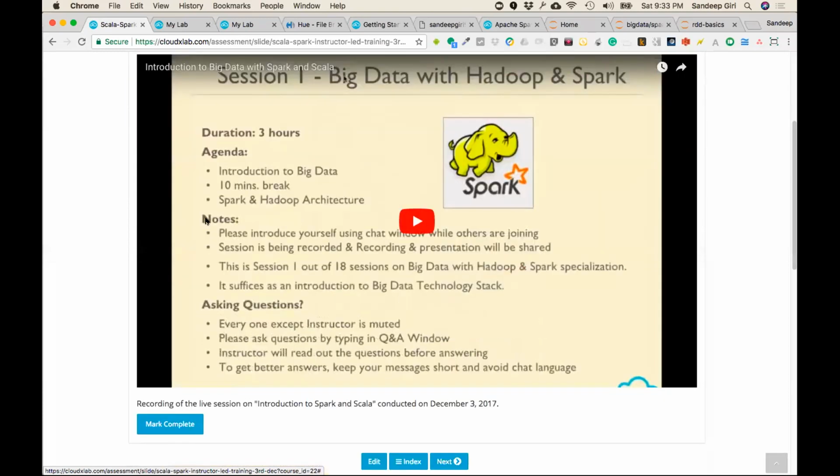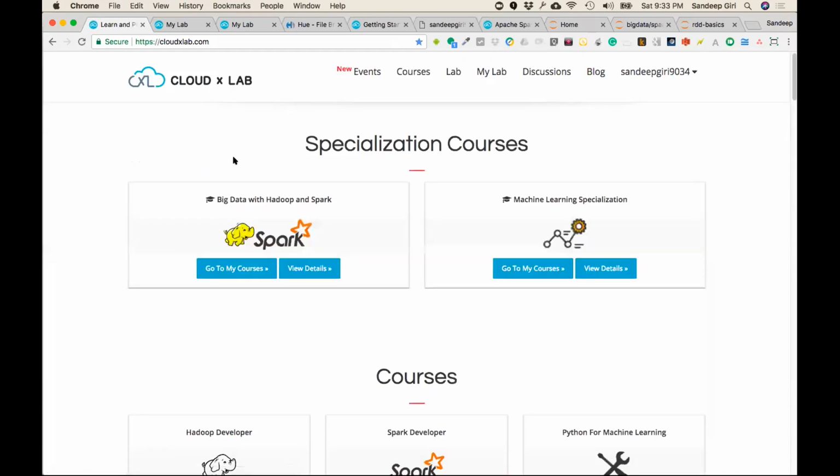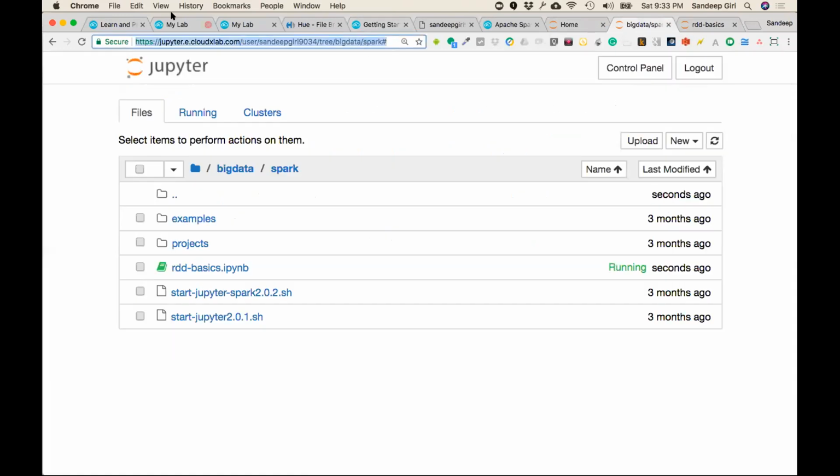So this will contain the recordings of these sessions. There are two kinds of recordings: one which we have done in studio, and the other for the actual session. Both are available to you along with the presentation. The presentation as well as these notebooks are also available in the GitHub repository.